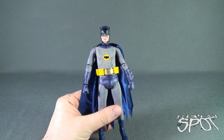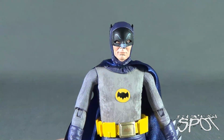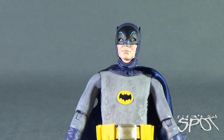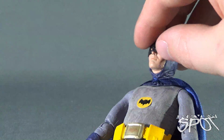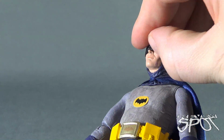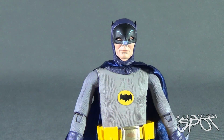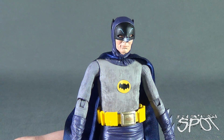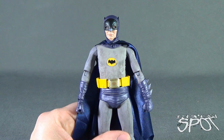Other than that, though, I'm really happy with the figure. Let's have a look at his face. No denying whatsoever that that is Adam West. His eye seems a little on the crooked side. Of course, you can't lift this, you wouldn't want to try to damage that, but it seems like one eye is just a little bit lower than the other. From a distance, though, you don't really notice it as much. But undeniably, that is Adam West Batman.